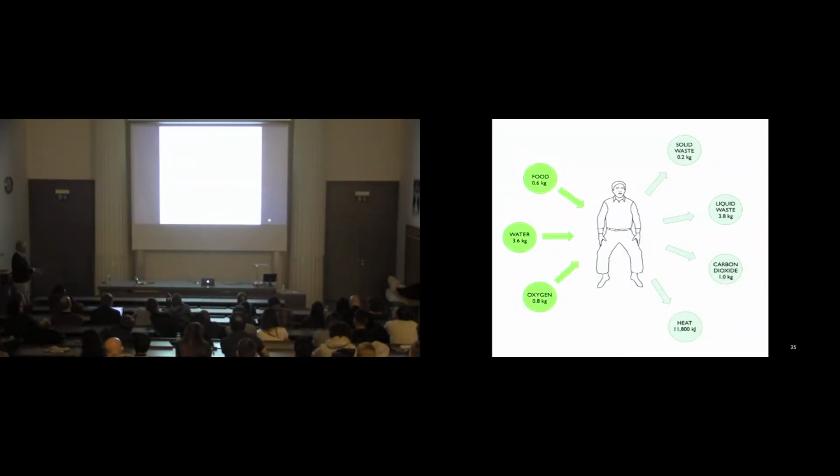Another one is the input-output aspects of human metabolism. Things, again, that we're not really used to here on Earth. When we design a building, we don't much think about human metabolism, do we? We take it for granted that there'll be water supply, that there will be oxygen because we open a window or it comes through the air conditioning system, that we generate solid waste and liquid waste. We have toilets. We go there, carbon dioxide out through the window. Heat gets recirculated or transfers out through the building skin in cold weather.